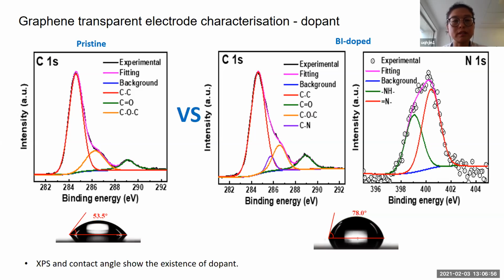First, we want to see if it has been successfully doped. On the left side is the pristine graphene film. From XPS, we can see a new bond has formed, and the dopant also changes the contact angle, giving a higher angle here. That means the dopant is there, and the doping is successful.